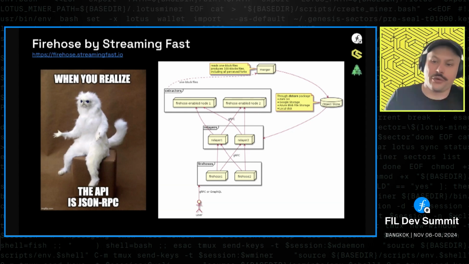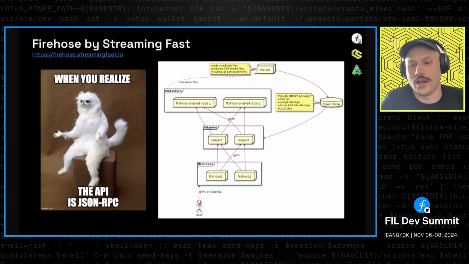Or alternatively, you can go through the merger component, which provides a similar role, but more so for historical data. And then all of this is exposed through the Firehose with an interface such as gRPC or GraphQL or anything else that you can really dream up.